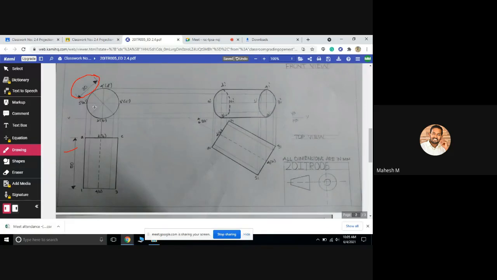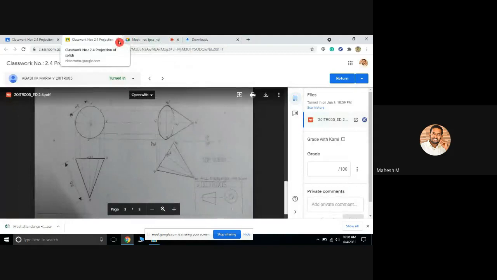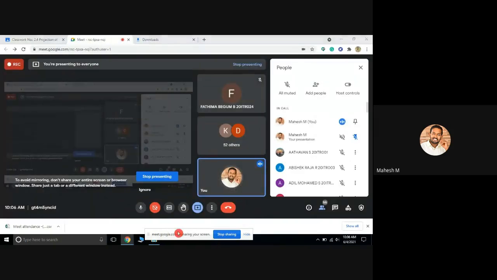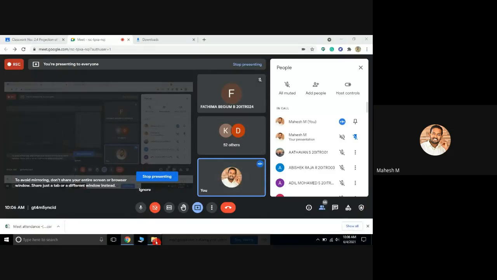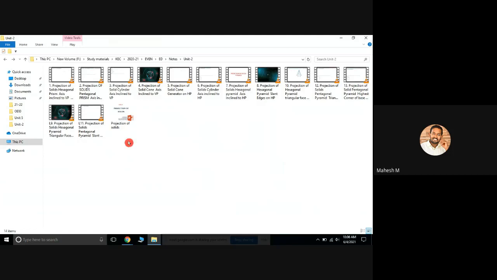Okay. So it is for your information. Many of you draw the diagram correctly and still lose marks. That is why I have shown you a sample. So next I will move on to my regular class. I will try to complete 7 problems in today's class because we have 2 hours.